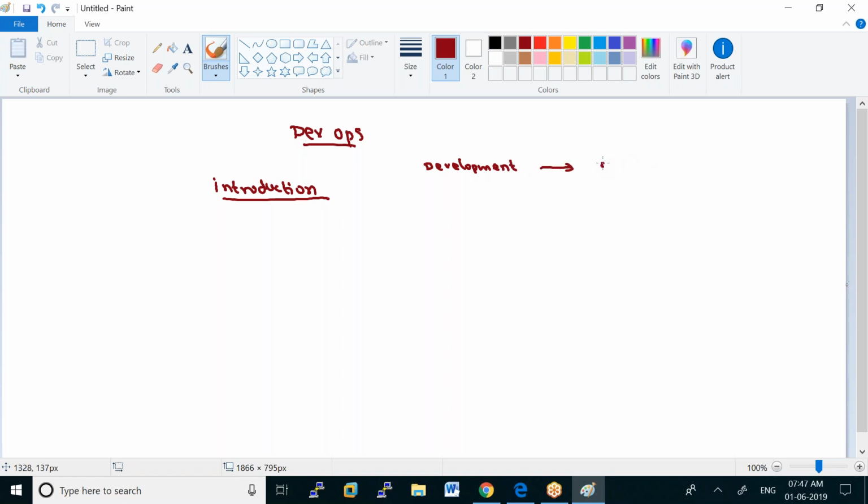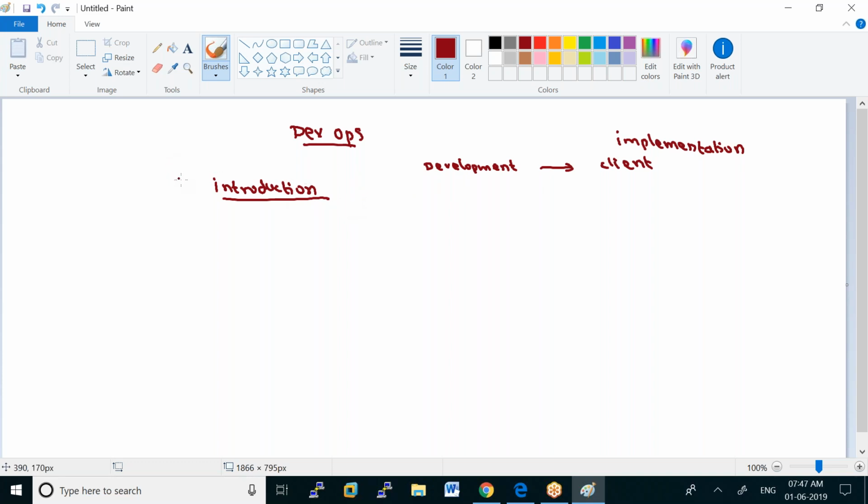The application that has been developed needs to be implemented for the end client, and from the development phase up to the implementation phase, everything will be automated by using a set of tools.